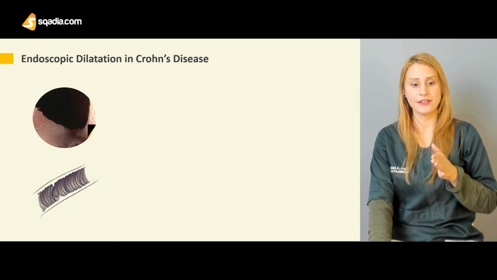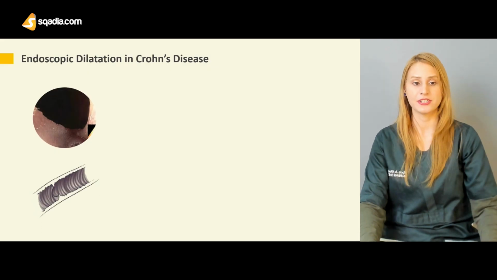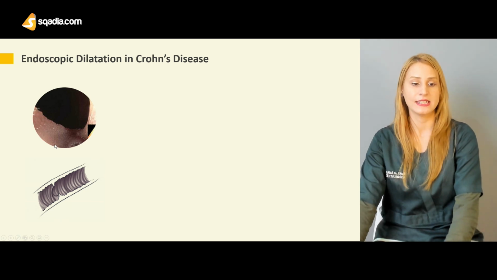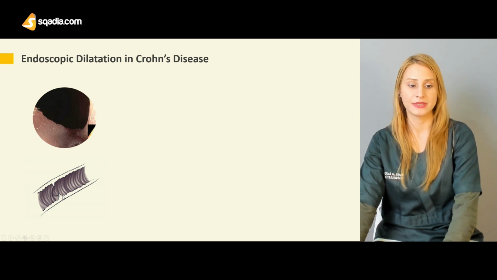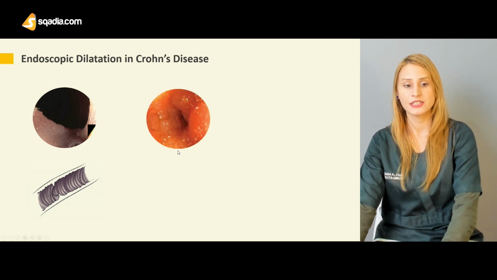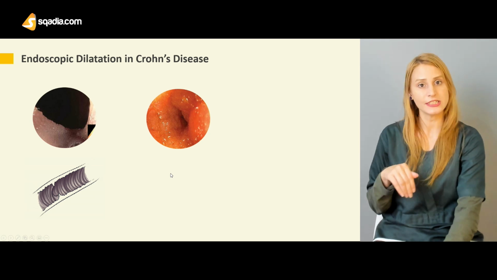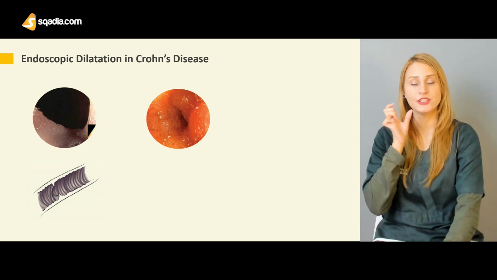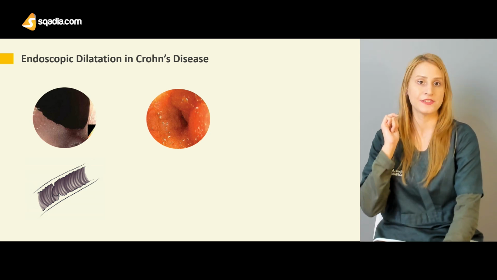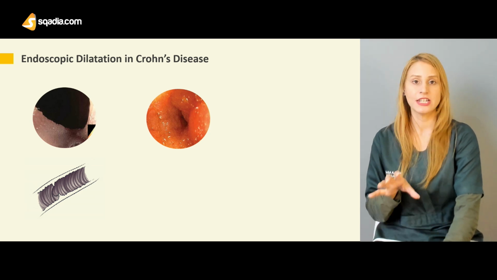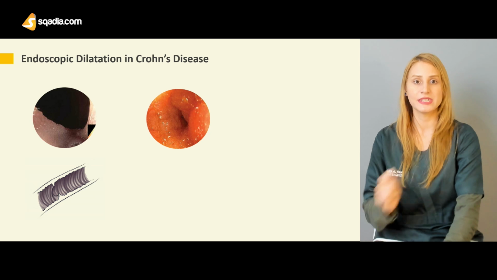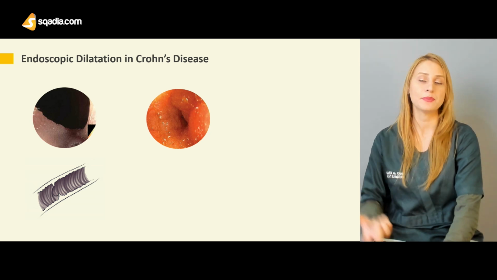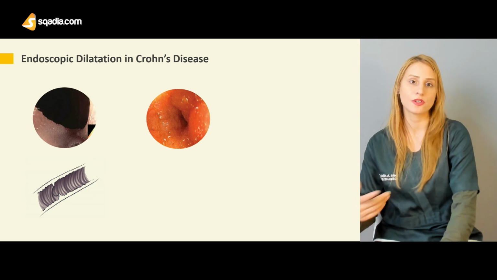Now, as you can see, there are some diagrams coming to your screen. This is the endoscopic view, and you can see this is the lumen, and there is a stricture in the middle. In endoscopic dilatation, you insert the endoscope and visualize the proper location of the stricture. You measure the diameter of the lumen, and then you insert the guide wire. After inserting the guide wire, you insert the balloon catheter, inflate the balloon and keep it there, which is basically the endoscopic balloon dilatation.